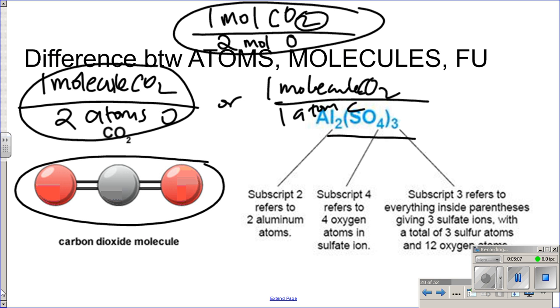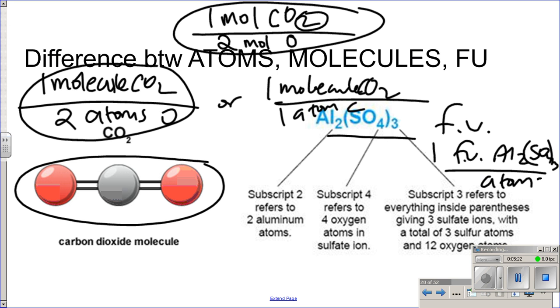Aluminum sulfate: ionic, covalent, elemental? Ionic, so we call this a formula unit. So in 1 formula unit of aluminum sulfate, how many atoms of oxygen are present? 12. This is 3 times 4, so there are 12 atoms of oxygen present. So you can do an internal ratio from a simple molecule or formula unit, or from moles to moles. So we'll practice, I think it was number 4. I need to go back and do that. Okay, let's do that one together, okay?